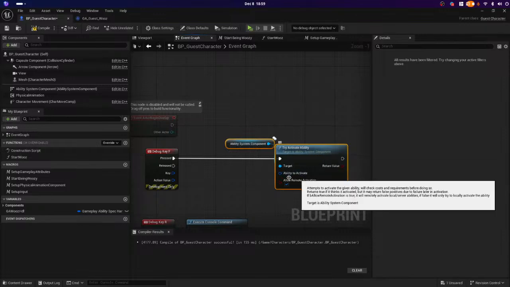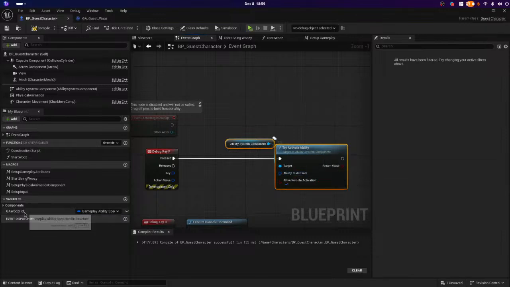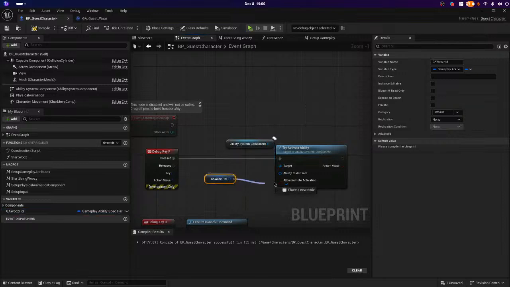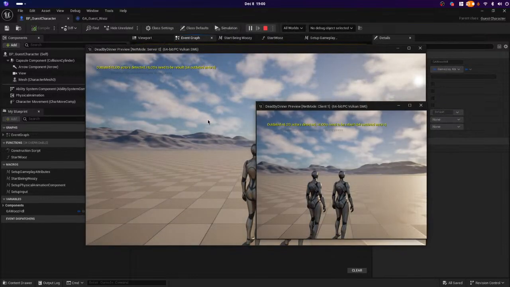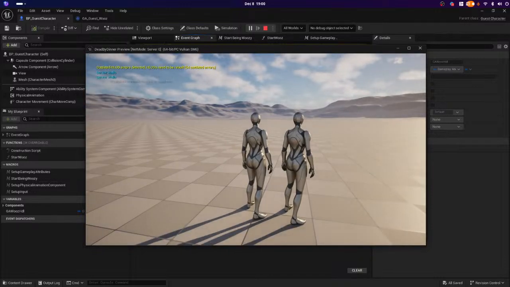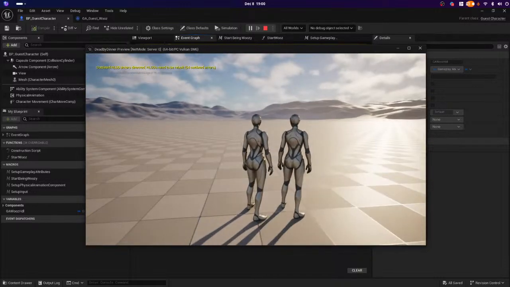It takes in the spec, so we can go GA Woos handle, get right into here, check mark, compile, save, run. Click the big one because it's a server, and I'm going to just make sure. Hey, great. All right.